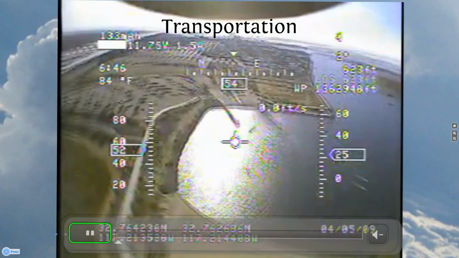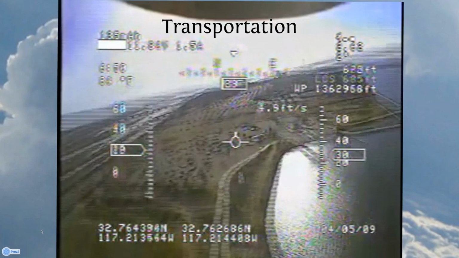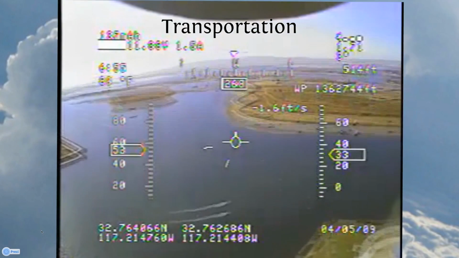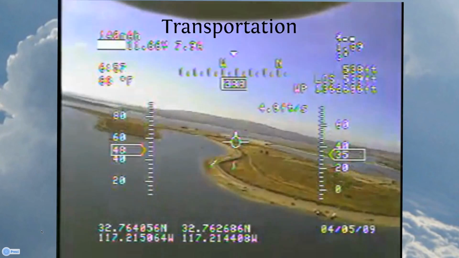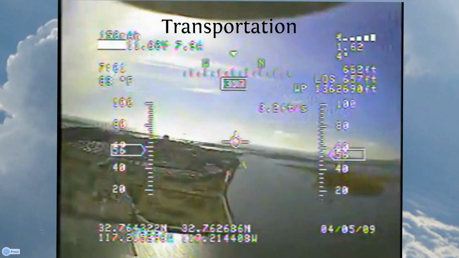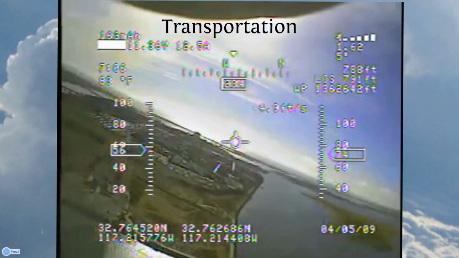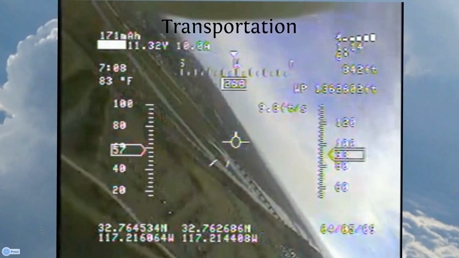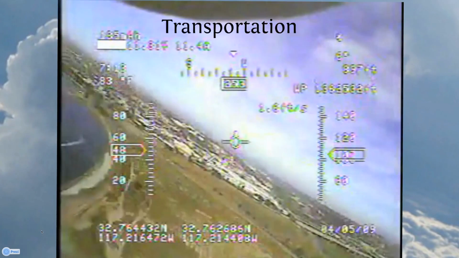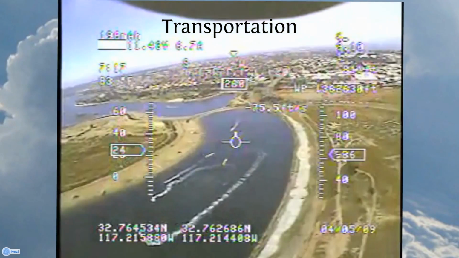Another application is transportation. Imagine your car. You pull out of your driveway, and instead of just driving down the road, turning left at the stop sign, you drive down the road and you take off. All you need to do is set your GPS waypoint, and you'll fly to your next destination. Everything will be automated for you. Crash analysis will be automated for you. It'll detect if there's any birds or anything in the way, and it'll avoid signs.